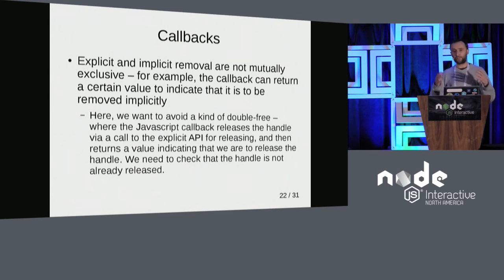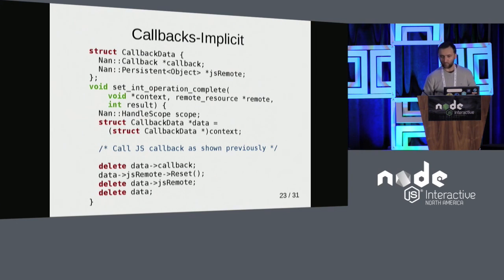But of course, with an explicit handle, the wrapper that you use must contain everything needed to remove it. So it ends up being kind of self-referential, because you have the JavaScript object, which contains inside it, inaccessibly to JavaScript, a native handle, but it also contains a pointer to itself, so that when you pass it to the callback as the void star, you can actually get the JavaScript handle out of it and check that nobody nulled it out as part of the JavaScript execution stack. So this is what that looks like.